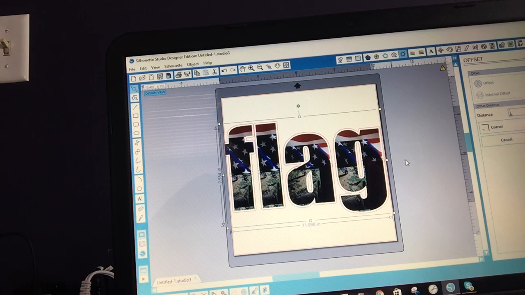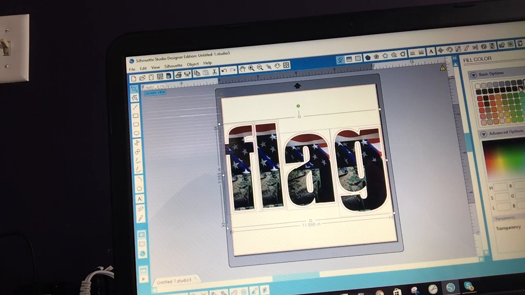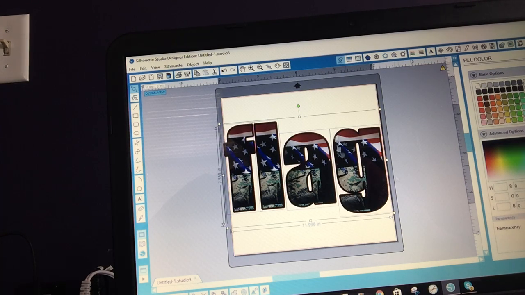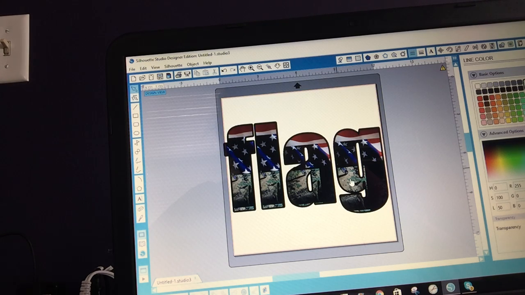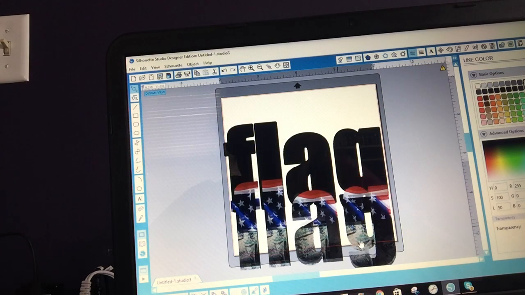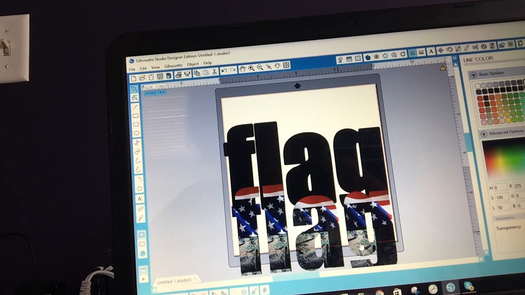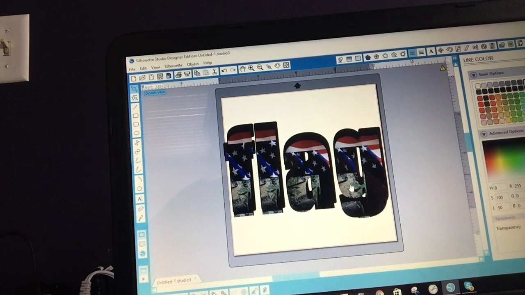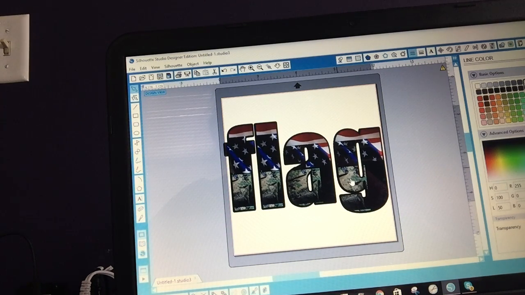Now, your regular offset default is 0.125, and I'm going to show you what that looks like. I'm going to click on that, and I'm going to hit black. And then I'm also going to get rid of the line color. And as you can see, it makes it pop. So now you have the background or the offset or shadow, whatever you want to call it, right behind it, so it makes it pop. And you can make it as big or as small as you want.